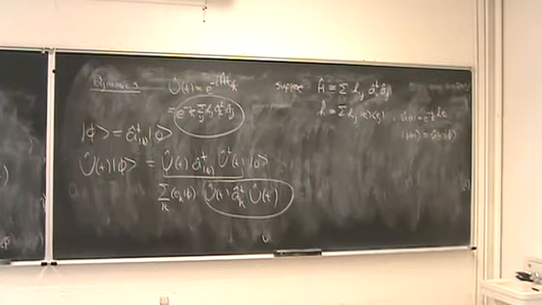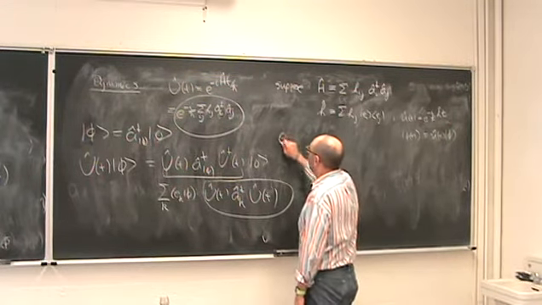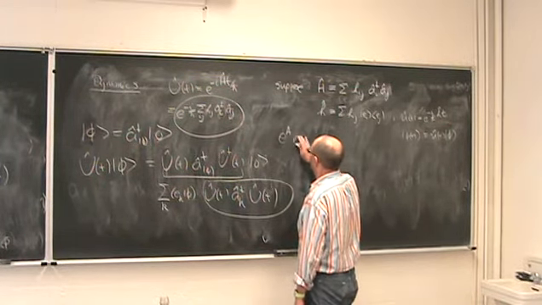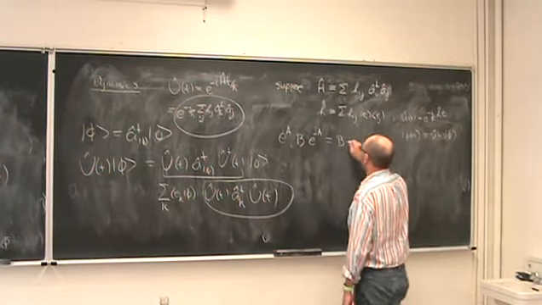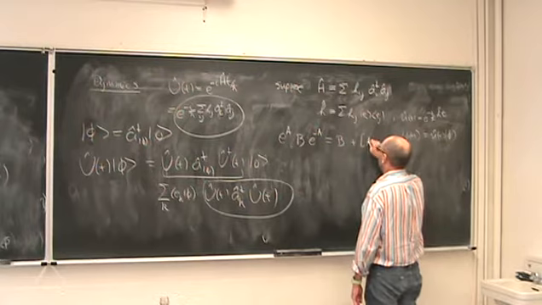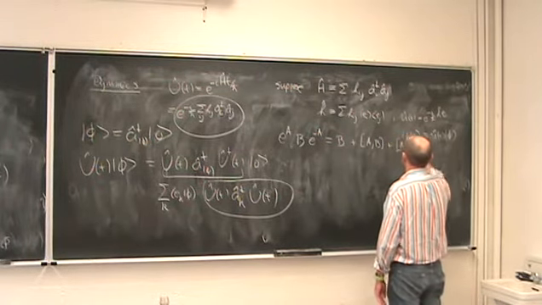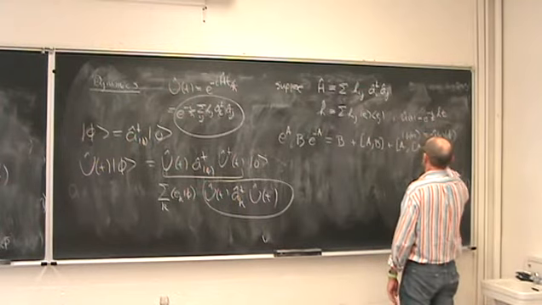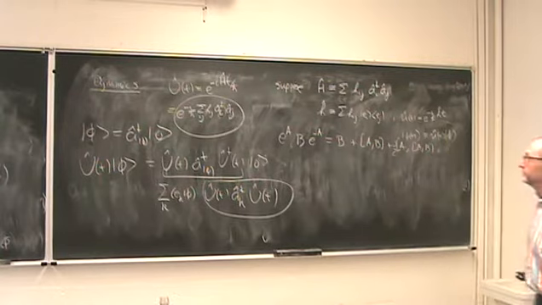Can you use the Baker-Campbell-Hausdorff? Thank you, sir. Use the Baker-Campbell-Hausdorff. Right? So this, remember, e to the a times b, e to the minus a is b plus the commutator of a with b, plus the commutator of a with b over 2, plus etc. Right? Okay, so let's do that.